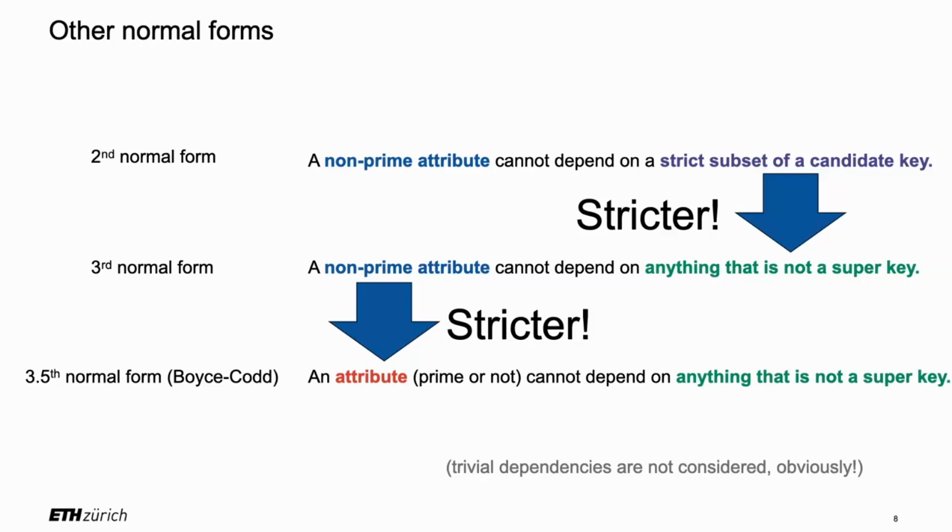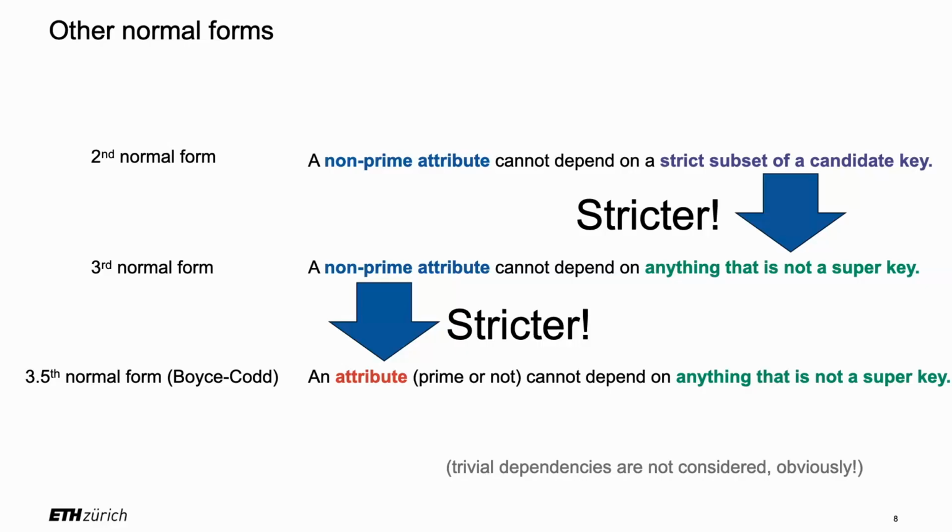So what we change now in terms of what we demand is what we have on the left, right? So you agree that something that is a strict subset of a candidate key cannot be a super key, right? That's the definition of candidate key. If you remove anything in the candidate key, that's no longer a super key, right? So a strict subset of a candidate key, that's a particular way of not being a super key, right? It's just more restrictive. So basically, in the second normal form, what we forbid is something on the left that would be a strict subset of a candidate key, and that has on the right a non-prime attribute, right?